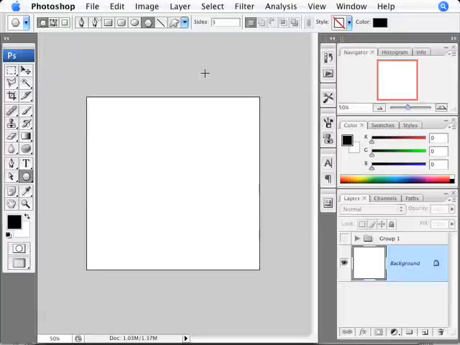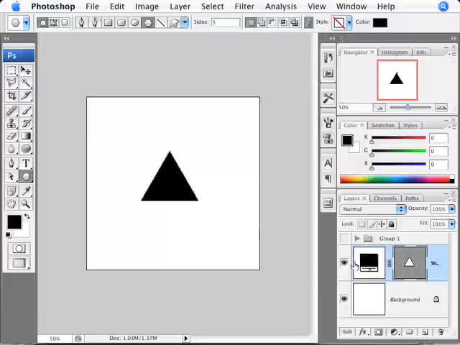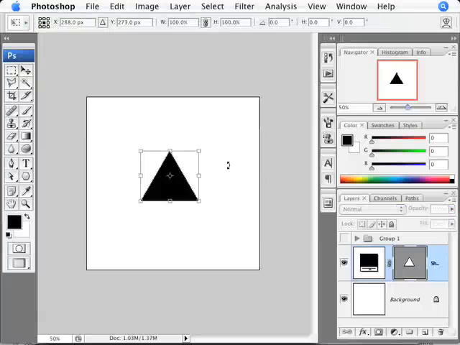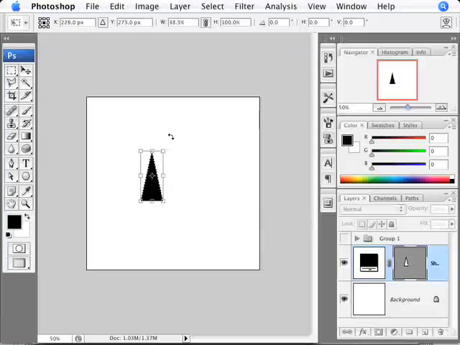What you do here is just click on your canvas and make yourself a triangle. It doesn't really matter how big at this point because we are going to change it. So here's our triangle. Don't worry about color yet either. I'm going to press Command T on the Mac, Control T on the PC, and bring in some of these handles here. I'm going to flip it around so it is exactly the opposite of the way I created it, so the 1 point is at the bottom and the 2 are at the top.